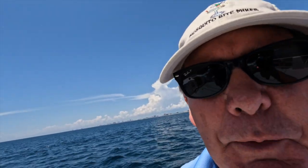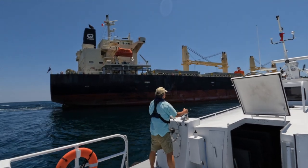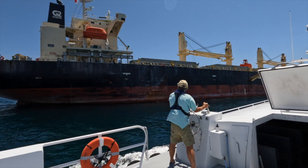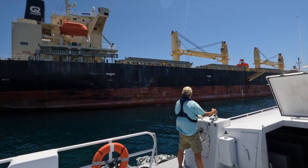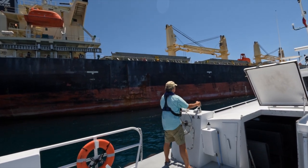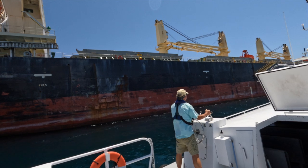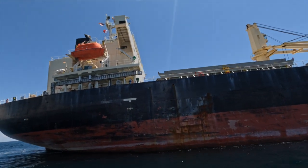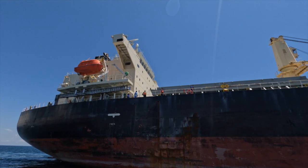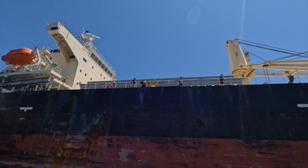So here we go. Okay, so Captain Marc takes up a position on the starboard side of the vessel because they're going to be coming on board on the starboard side of the ship. You'll notice that we don't stop when we're doing this. The pickup speed's about 6 to 7 knots, I believe. So he takes a position with a safe distance, and we wait for our guys to be walking down the ship. And you can see, if you look there, they're heading down to the ladder, the plank, and then they'll get on the ladder. So we wait for them to get further down, and we just hold our position and get ready to make a pickup.